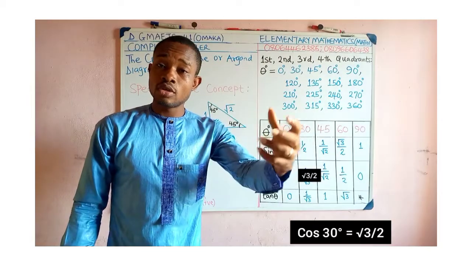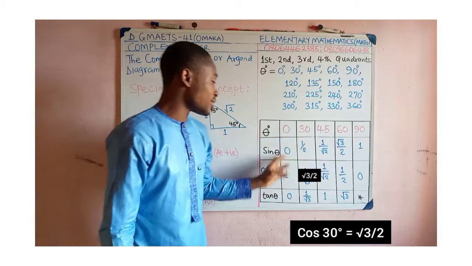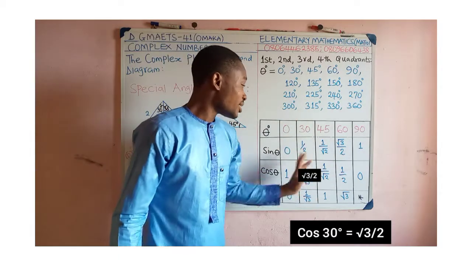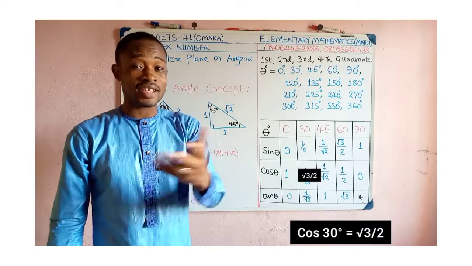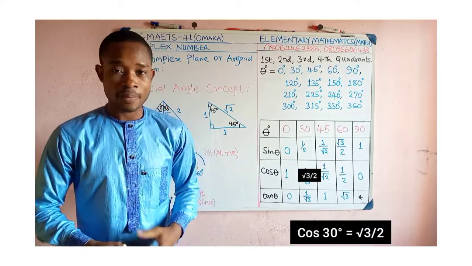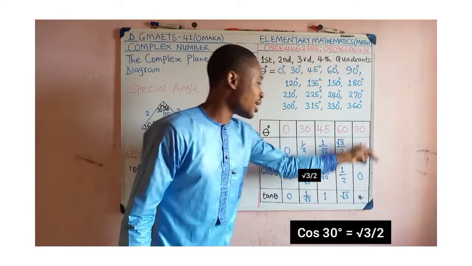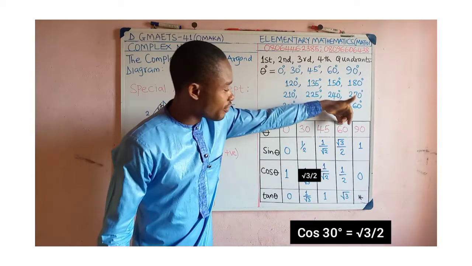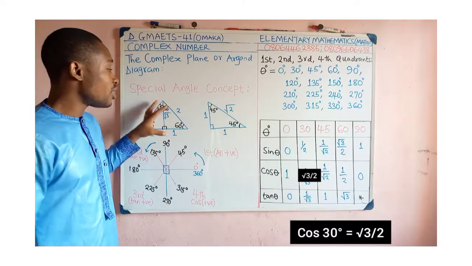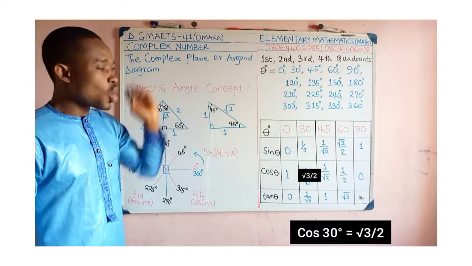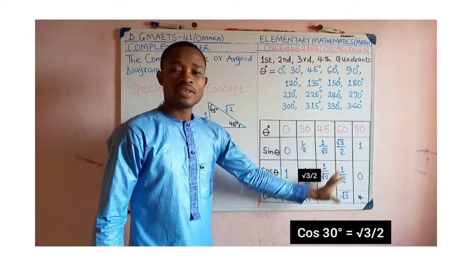Until we choose to work on the generator of the values of 0 and 90, that is sin 0, cos 0, tan 0, sin 90, cos 90, tan 90, in subsequent videos we're going to work on that, just for knowledge sake. For now, memorize them very well, that of 0 degrees and 90 degrees. For 30, 45, and 60 degrees, you extract them from this diagram. Their values are gotten from this diagram. So all you need to do is to memorize this table.